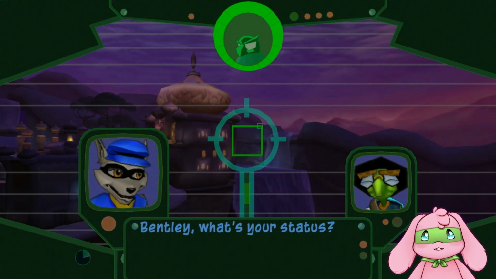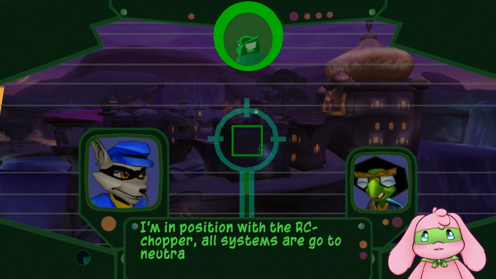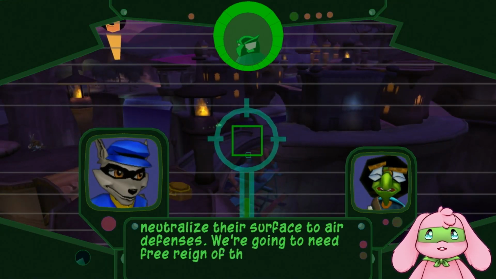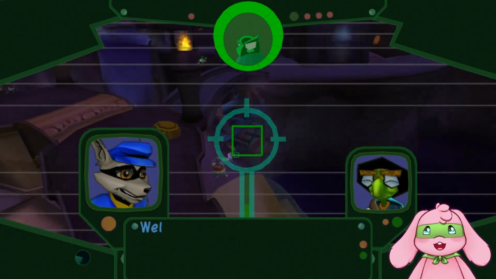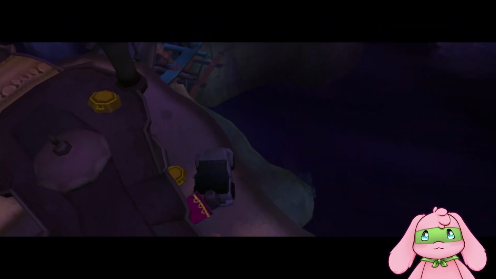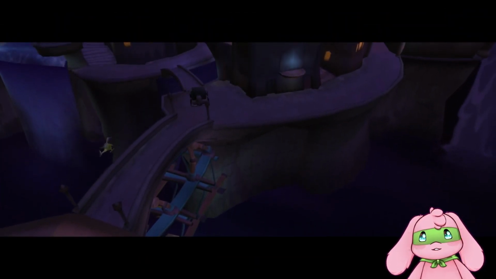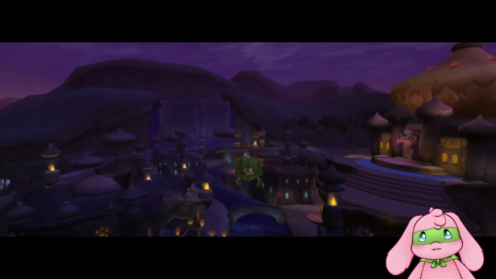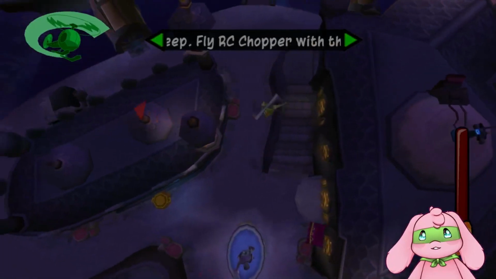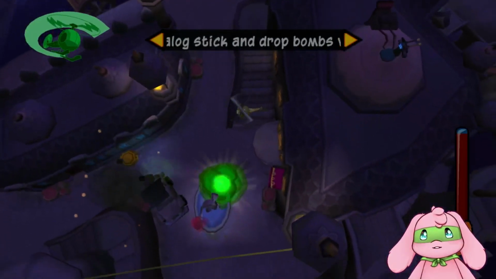Bentley, what's your status? I'm in position with the RC chopper. All systems are go to neutralize their surface-to-air defenses. We're going to need free reign of the sky during the heist. Well, yeah. Chopper parts aren't cheap. Hostile has been sighted. Hey, Bentley, use the left analog stick to steer the chopper and hit the X button to drop bombs. If you lose track of the Jeep, I'll project a holographic targeting arrow. Follow it back into the action.